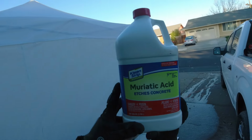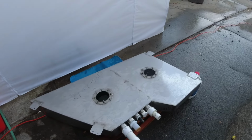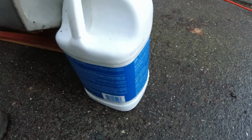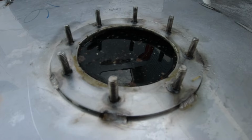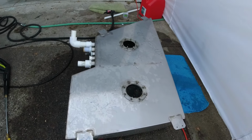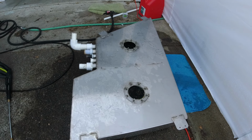I have some muriatic acid that I'm gonna pour in. Okay, so it is full and I dumped almost half of this full gallon jug in. And you can see about how full it is right there. So I'll be checking it tomorrow morning. I'm actually hoping that a good amount will have drained off, which will prove that there's a leak. And then hopefully I will be able to find it.